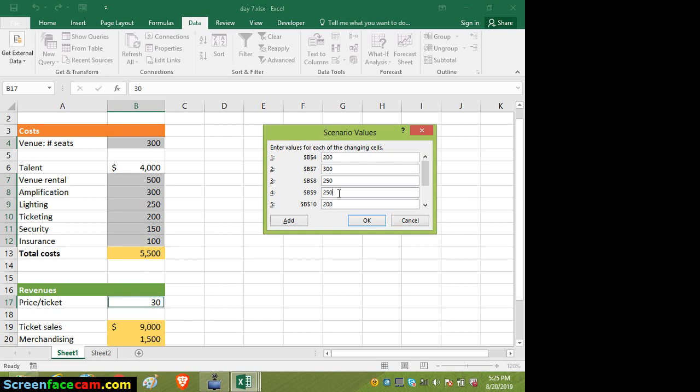So I go to lighting. Lighting also can reduce to probably 200. Then when we go to ticketing, those tickets, when you're printing them out, processing them, you can change it to probably 150, okay? Then here you just scroll down, this side. So we're dealing with this 150 there, then security, we can put it at 100, okay? Then we look at insurance. Insurance reduces also with the number of people reducing, so we can put it at 50.